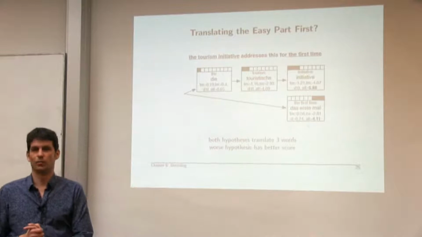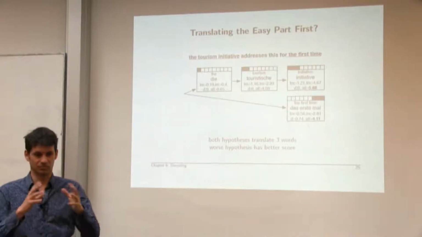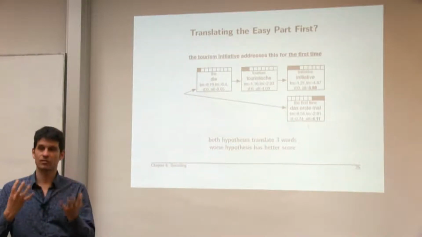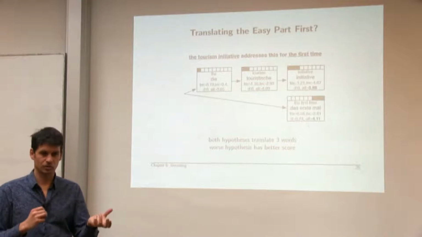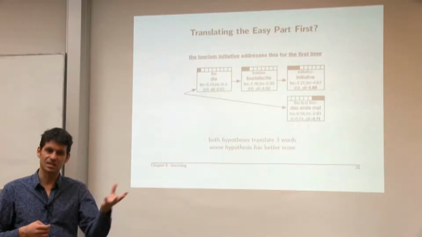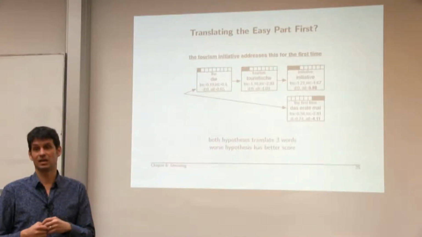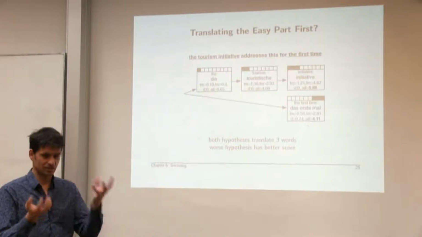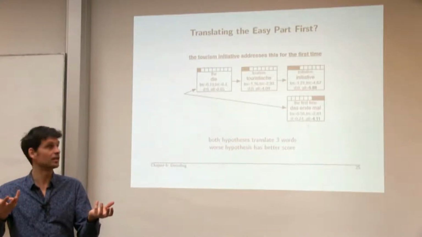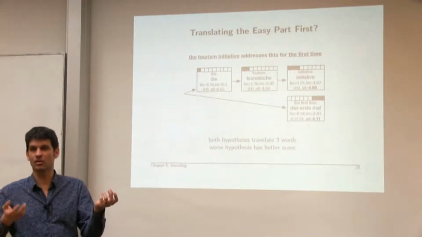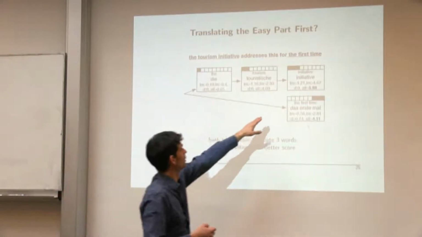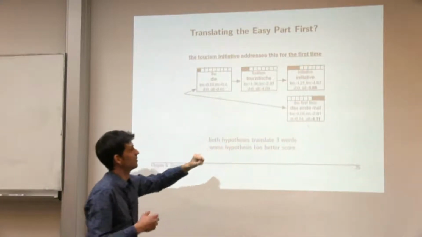So one thing is still not quite fair in this allocation of partial hypotheses into stacks. The unfair thing is that you can have two hypotheses that cover the same number of source words, so they compete on the same stack, but one of them does the easy part first, and one of them does the hard part of the sentence first. And that is the unfairness, because in the end, the hypothesis which has been doing the easy part will still have to translate the hard words. And the hypothesis which is now doing the hard part of the sentence will still have the chance to recover the score by doing the easy part after that, because the easy part is still to be covered.